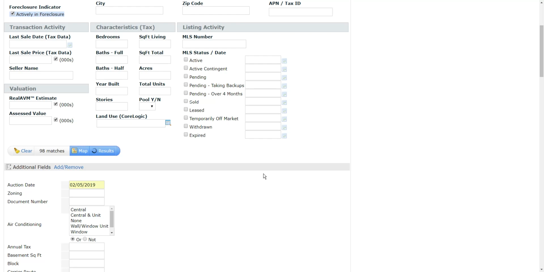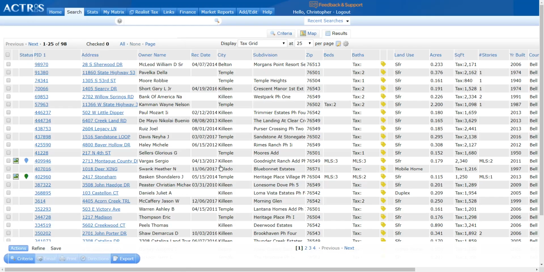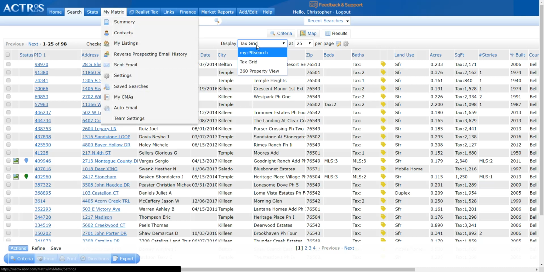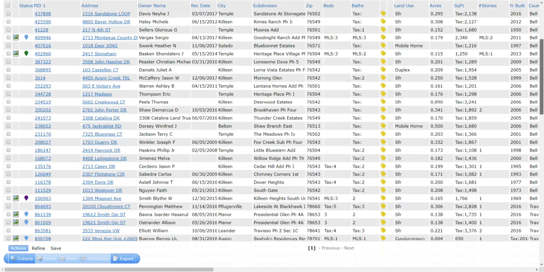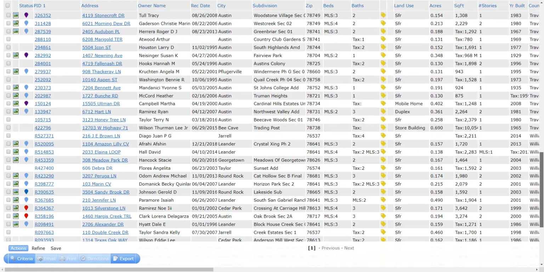There are a lot of great websites to pull foreclosure data. The Rowdy report is probably by far and away my favorite. But here, this is the display grid dashboard, or you can actually create your own custom displays by going to settings and fiddling around with that. But for today, let's just look at what we have. So let's get all 98 results up here. Boom, and this was for 3 counties, Bell, Travis, and Williamson County.